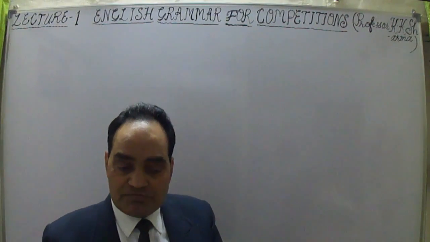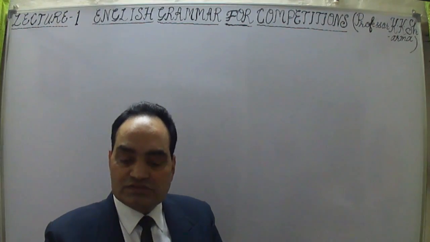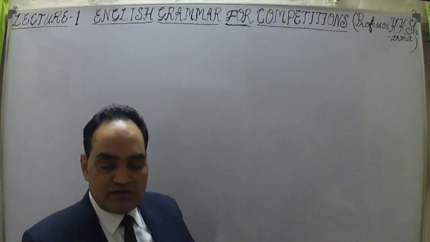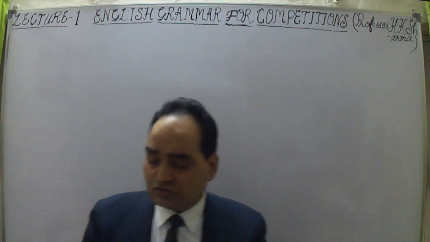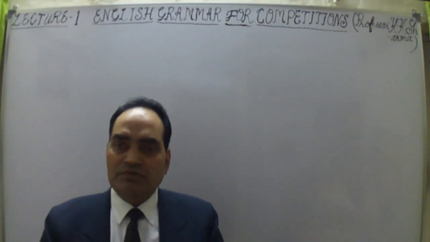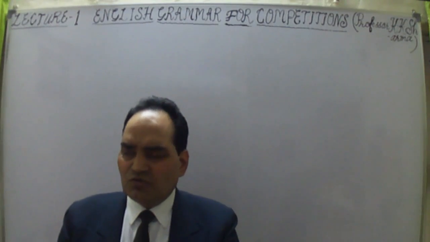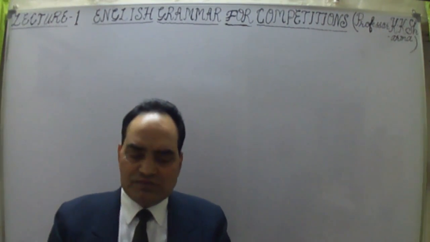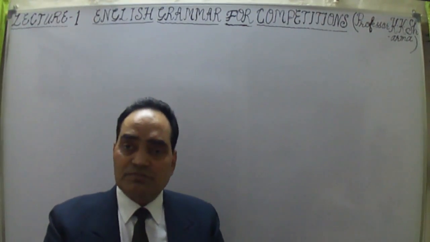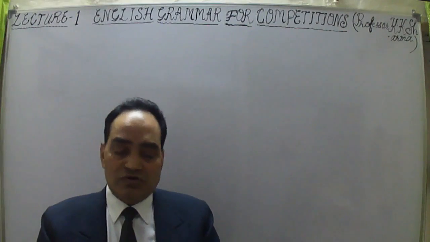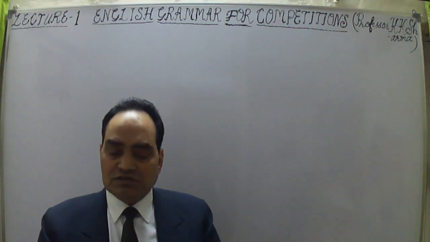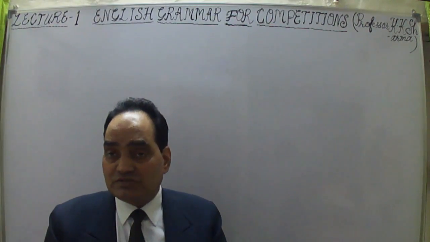And how to read a dictionary is the basic first step to learn English correctly. That is exactly what we are going to discuss. Because when we are searching for a word in a dictionary, we are not paying attention to what part of speech the word is. Is it a noun, a pronoun, an adjective, a verb, an adverb, a preposition, a conjunction, an interjection? What kind of part of speech is this?